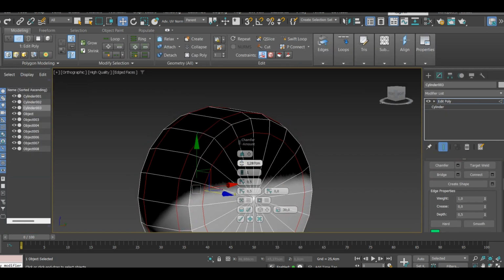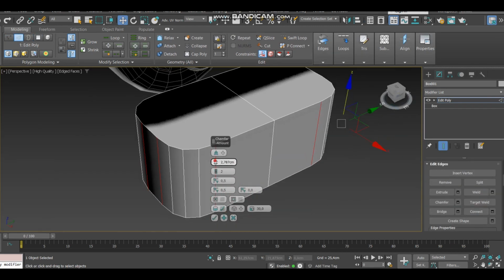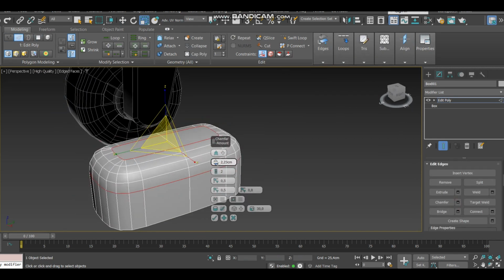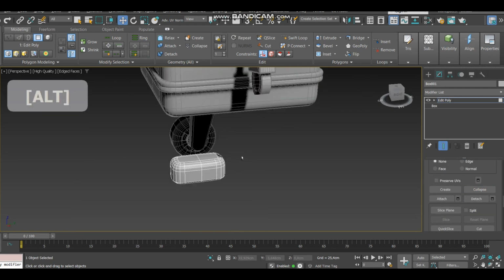The wheel is created from a simple cylinder. Its inner parts are bridged together and have their edges chamfered. It seems like I didn't record making frames for the wheel, but there is nothing special about them, and you can see their structure on Sketchfab link provided below.